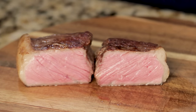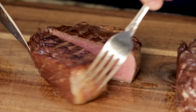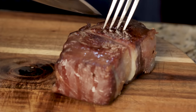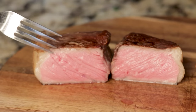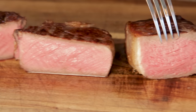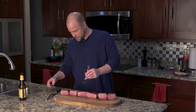Look at that — perfectly cooked, medium rare. That's the outcome we expect with the reverse sear method. Here we have the one-hour steak, very similar to its brother steak. And here we have the one-day steak — it had just a little bit more thickness, maybe a quarter inch. Now that we cut them open, I want to bring your attention to the crust. It appears like the crust gets a little thicker as we move down the timing guidelines. Here's the one-minute — just a thin exterior at the top. It gets a little thicker on the one-hour, and we can really see the difference on the one-day. Look at that — you can see it all the way around. So that's interesting, and we'll see how it impacts the overall flavor.